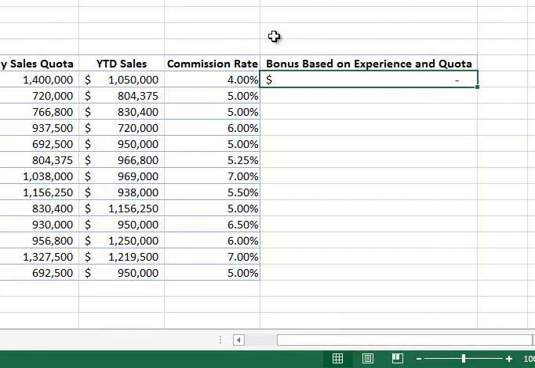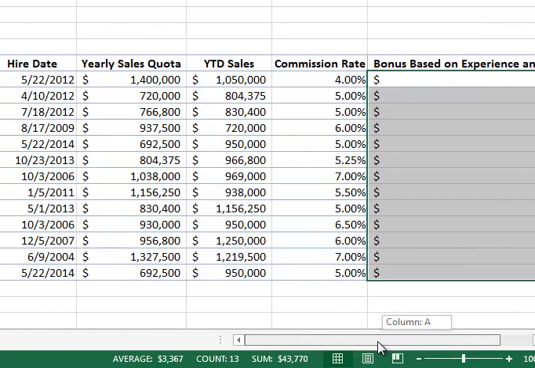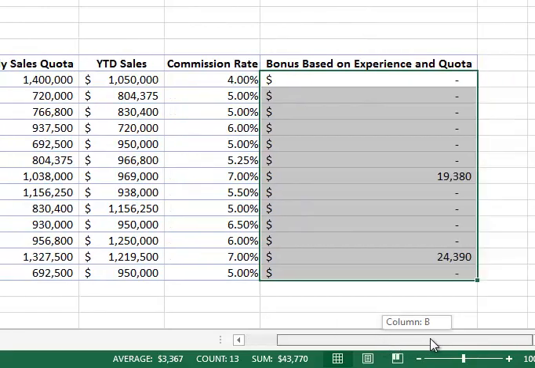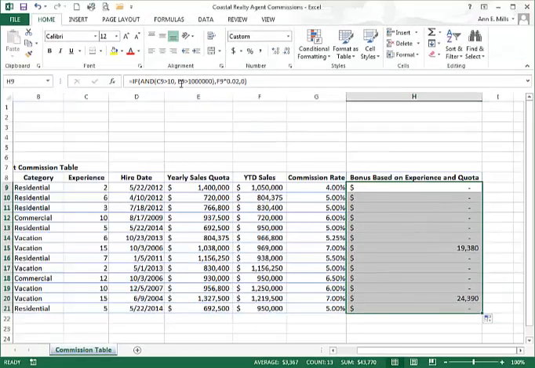So with the function in the current cell, I'm going to go ahead and autofill that down. And you can see that only 2 agents actually meet both of those criteria. So that's one example of the AND function. And again, this is actually a nested function because we have a function within another function.